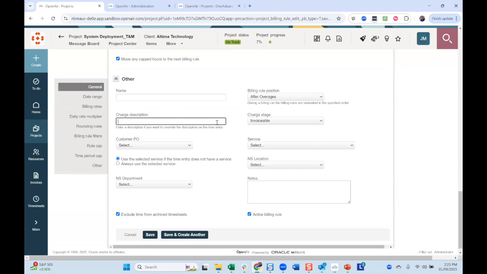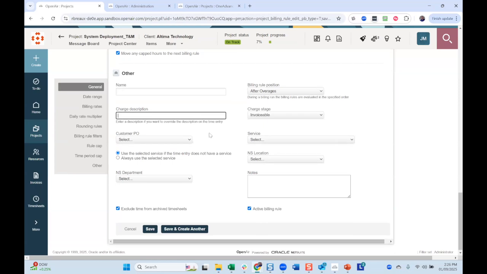So if I don't put anything here, the time entry description will become the description on the charge, versus if I put something here, I will override that. And that basically is decided if you want to expose those notes and descriptions to your customer, or do you want to control the narrative.